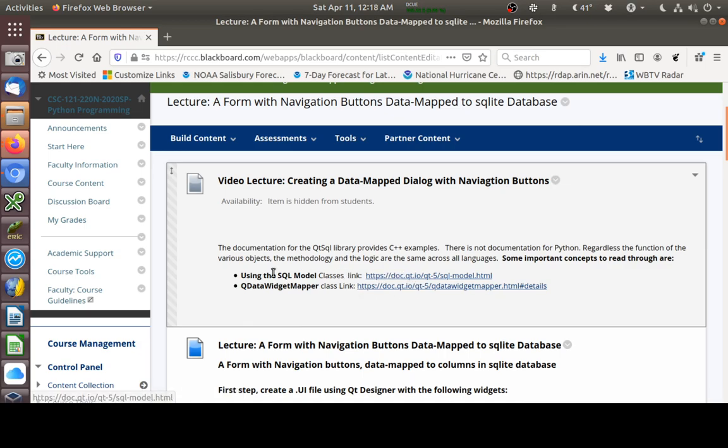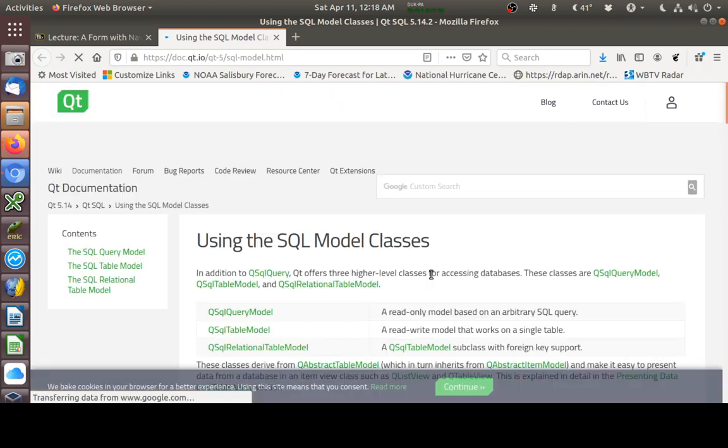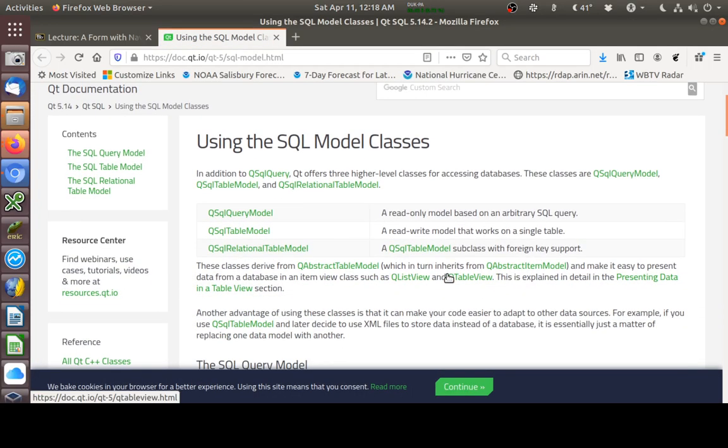What we're doing right now pertains to this SQL model classes. So I'm going to click that link, and when I do, you'll see that it opens this up. And basically we have three choices that we could use here. We could use the QSql query model. If we did that, we would have a read-only model.